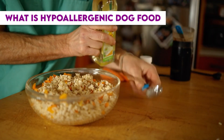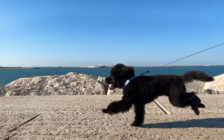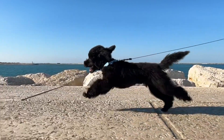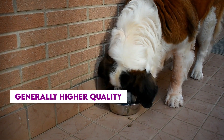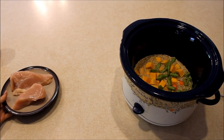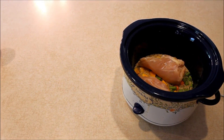What is hypoallergenic dog food? Hypoallergenic dog food is specially made dog food that doesn't cause reactions in sensitive dogs. It's made with special proteins that aren't recognized as harmful by your pup's immune system, reducing the risk to your dog of suffering an allergic reaction. Hypoallergenic dog food is generally higher quality than what you find in the grocery store, so it can provide plenty of benefits beyond just alleviating your pup's allergies. It can lower the risk of health issues, including obesity, ear infections, colitis, blocked anal glands, heart disease, digestive problems, itchy and dry skin, or dermatitis.